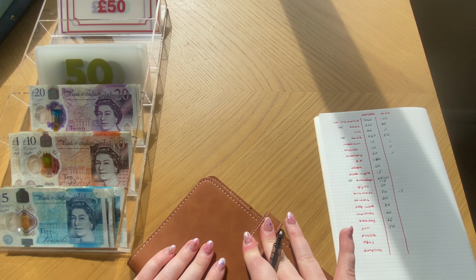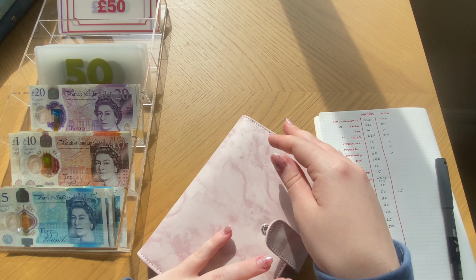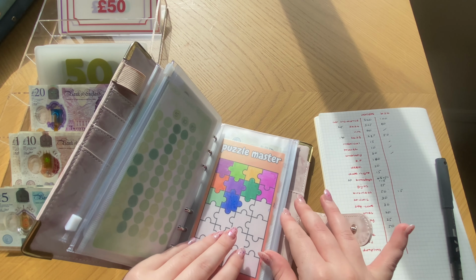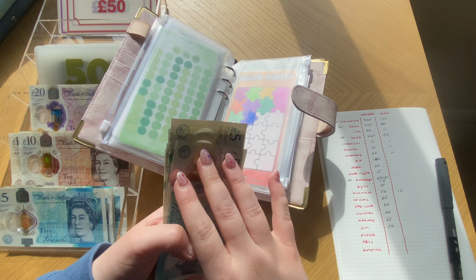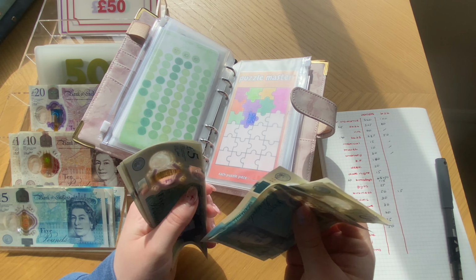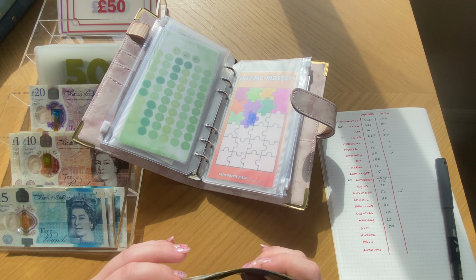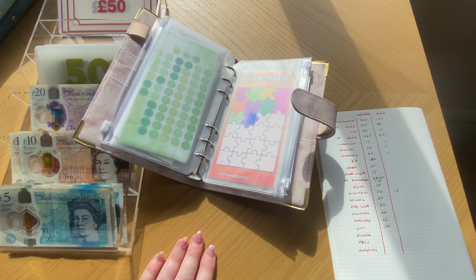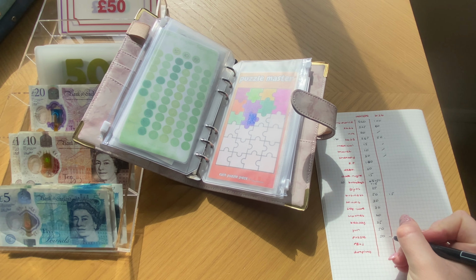Okay, and now I'm going to quickly do challenges. I know I don't normally do these, but I'm going to leave these ones and the £5 challenge and rock, paper, scissors, and we will cash condense the rest. So Puzzle Master at the moment has 5, 10, 15, 20, 25, 30, 35, 40, 45, 50. Wow. Oh, I don't know how to do this. Oh shit, my pen. Hold on, in case you see me. I got it. Okay, so Puzzle Master has 50. Do I put a placeholder in?